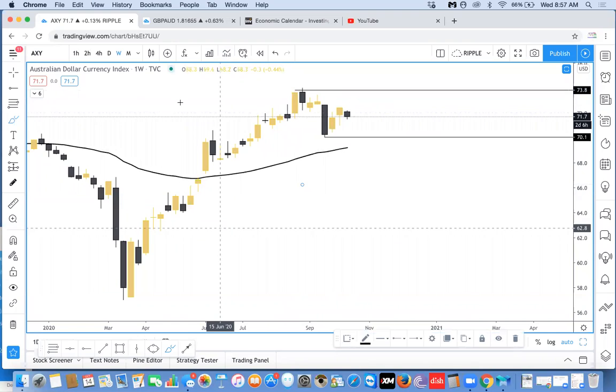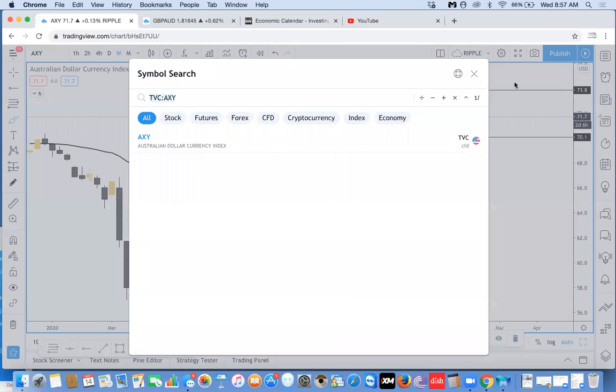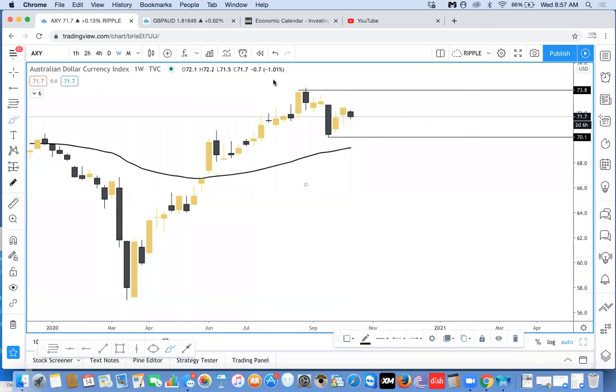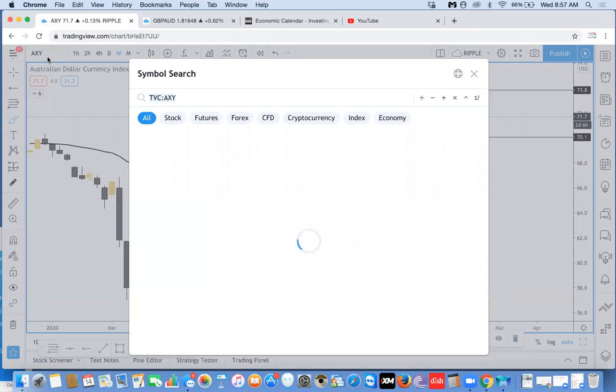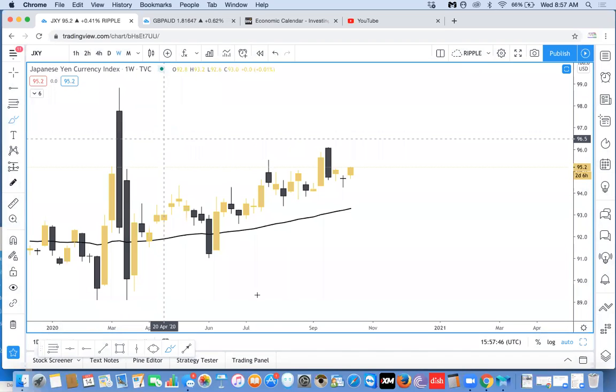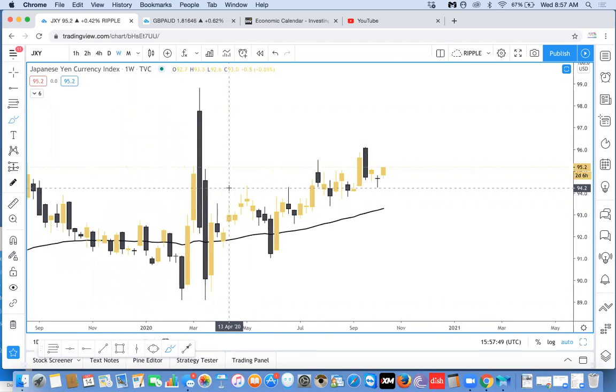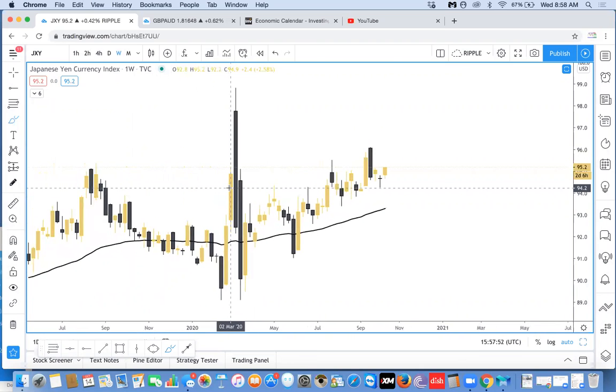So in this case, the overall momentum of the Australian dollar has been bullish, but we got to this level where we could see a quick retracement. But overall, yeah, the overall market is bullish on the Australian dollar index. And then the Japanese yen currency index is choppy right now. It looks more so bullish though. But yeah, this is a lot of chop.